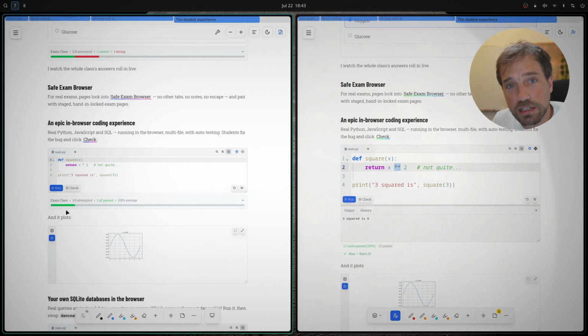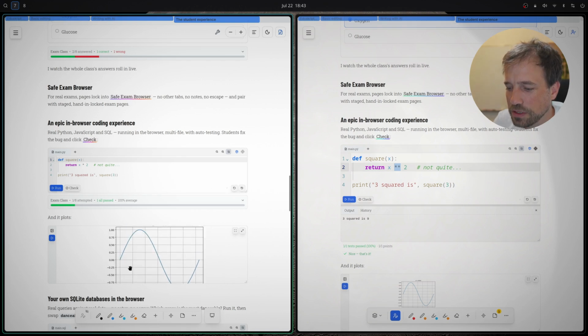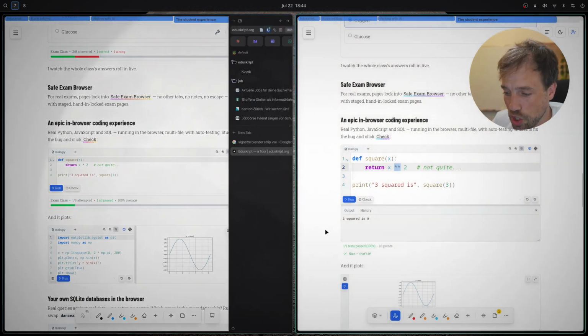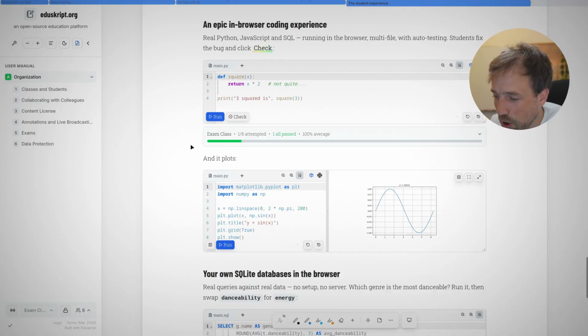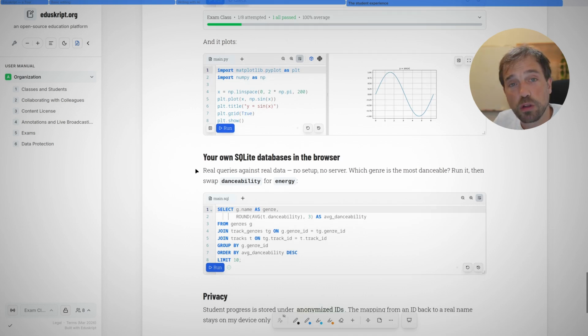I said first class programming support. This is because other platforms don't have that. It was dear to me that we have matplotlib support, for example. This is also just a Python script that generates the matplotlib, and there's also Turtle. Let's go back to one window.